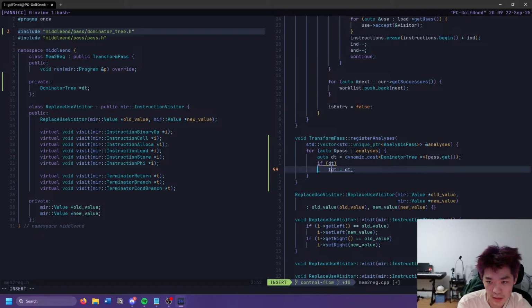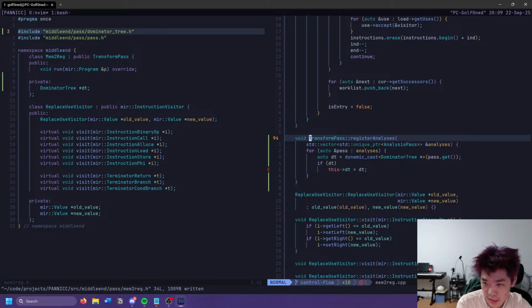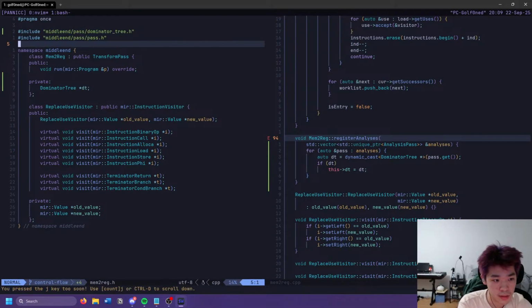No. I need this dt. We don't want transform pass. We want mem to reg. I need to steal this.